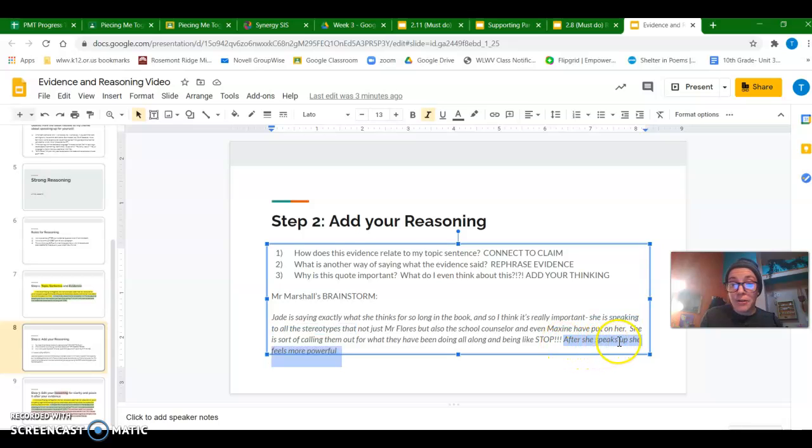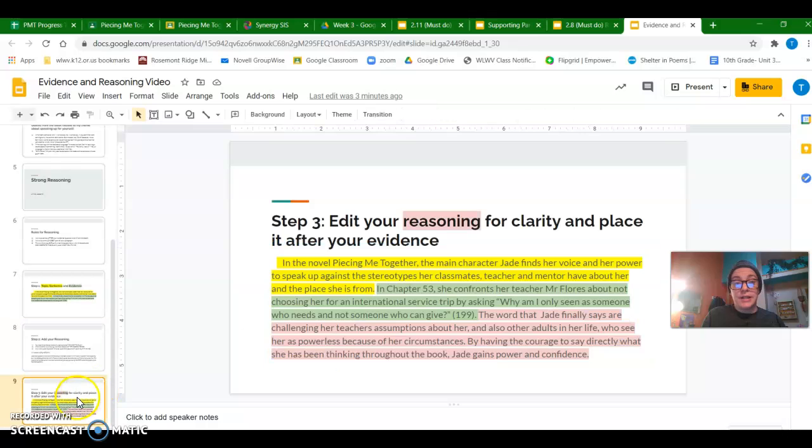So I've got that piece about power, that piece about rephrasing the evidence, and I've got my thinking, that she's been hanging on to this for a long time, and once you finally say the thing, usually you feel some relief. So I'm going to take this messy brainstorm, edit it down for clarity, and put it in the paragraph after my evidence.